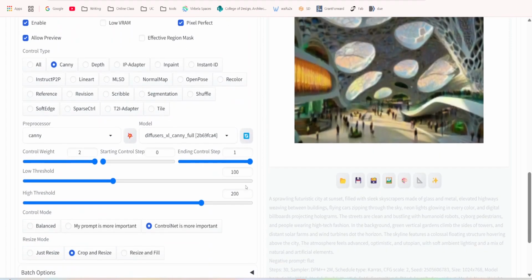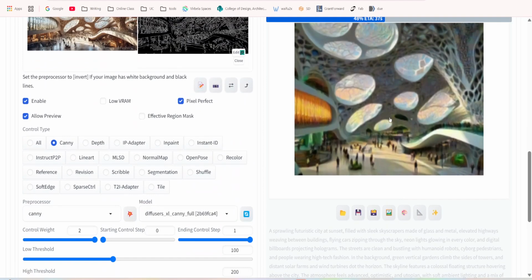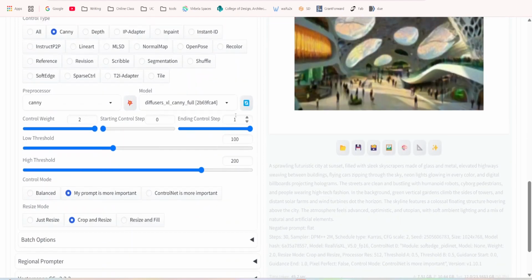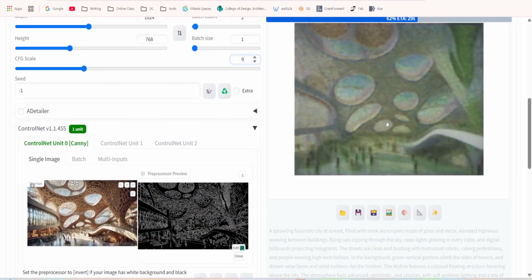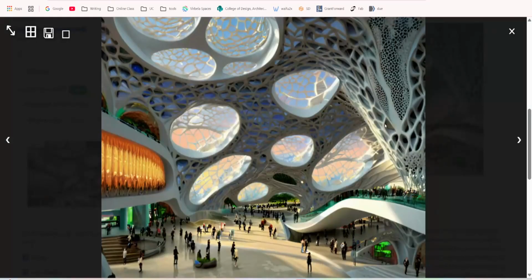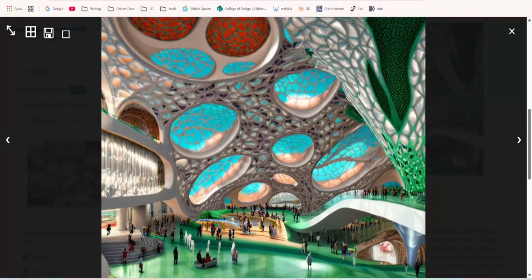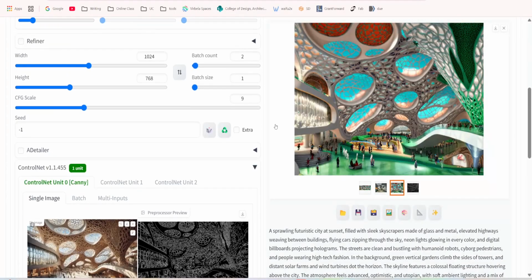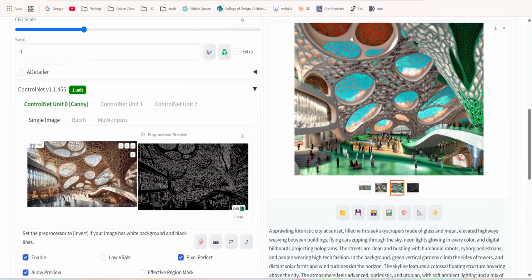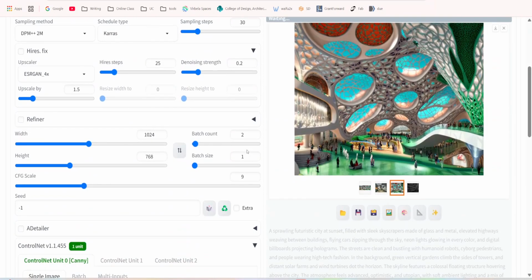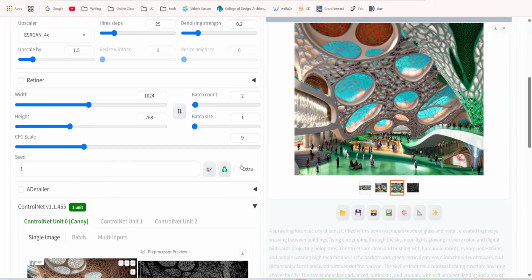Yeah. So back to our original setting. I think we need to simply make the prompt more important, then give a little bit stronger control on the text. Yeah, let's wait until this one finishes. Yeah, looks pretty nice, right? It's pretty tightly controlled. Then let's do another one with the prompt more important, right? And CFG value as 9.